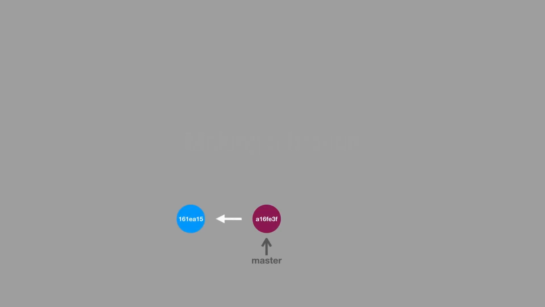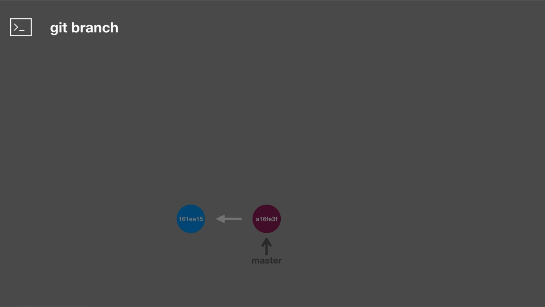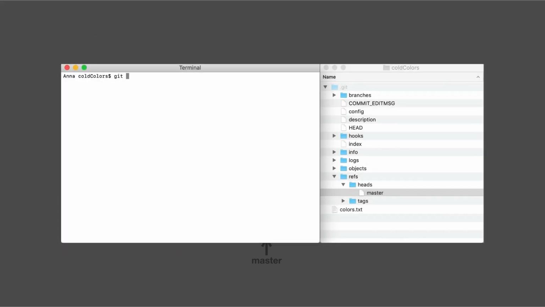In this lesson, we're going to go over making a branch. So we have our repository with two commits and one branch called master pointing to the purple commit. Now, before we go to make our second branch, let me introduce a really important command. The git branch command will list all the branches in our repository, and it will also tell us which branch we are on because it will make the name green and it will have an asterisk next to it. So let's see that. We go into the terminal, we type in git branch, and we can see that we are on the master branch. There's an asterisk next to it and it's green. And that list should be the same as the list under the heads folder.